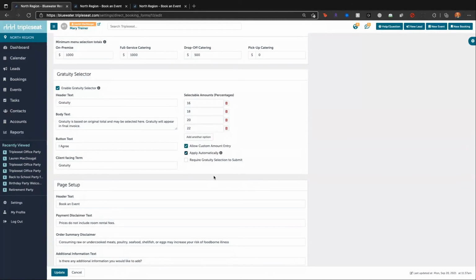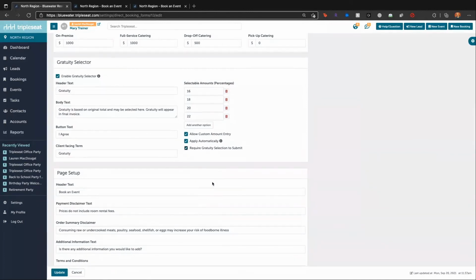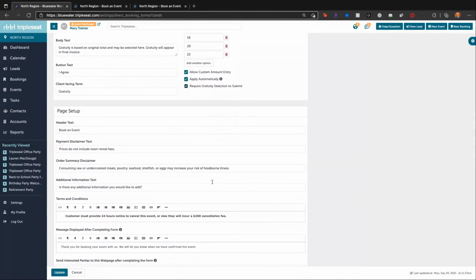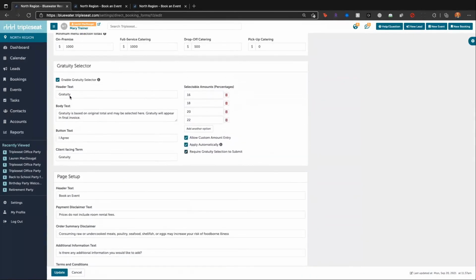You can have the gratuity apply automatically. You can also require your guests to select a gratuity before they're able to submit. If you had it required and your guest was trying to send in an inquiry without a gratuity selected, they would receive an error message and would not be able to move forward. You can also adjust any of the verbiage on the left-hand side pertaining to your gratuity selector.